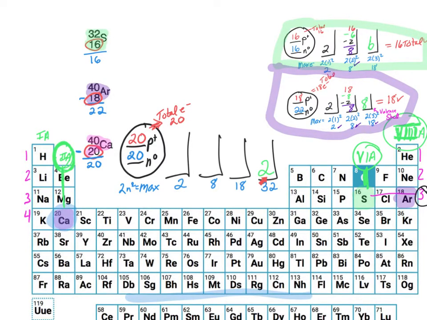And then we're going to start filling in the lower levels. We're going to fill the first one with 2. The second one will have 8, and we need to calculate the third one. Remember, we're always going to calculate the second to the last one because we don't know how many it'll have. We know what the last one has. We know all the lower ones will be filled, but the second to the last one needs to be calculated.